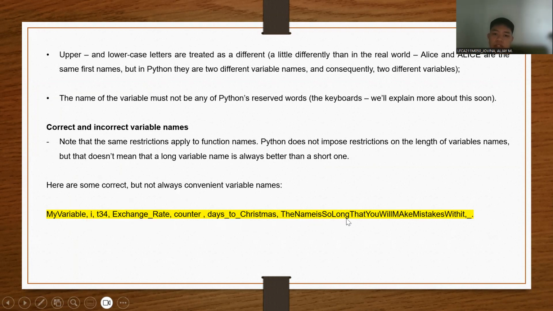The name is so long that you might make a mistake with it. So this is too long to make a variable like this. So pwede naman tayo gumawa ng ganito variables, kaso nga lang, masyado siya napakahaba and parang ang hirap na niya i-explain pa or intindihin. Kaya make it better short na lang para mas maayos yung variable na ating gagawin. So next.